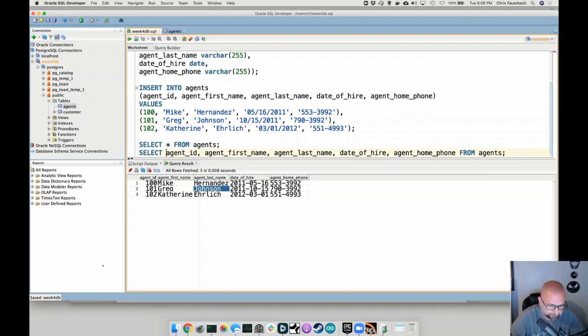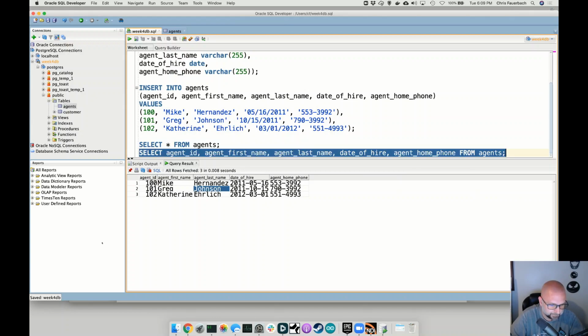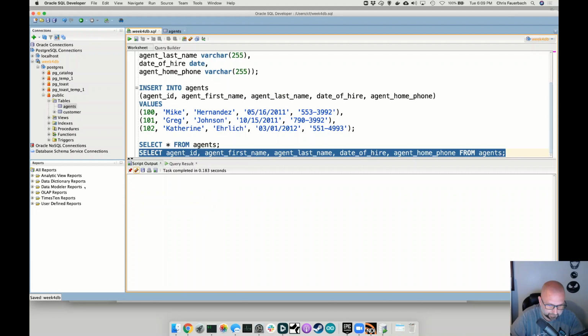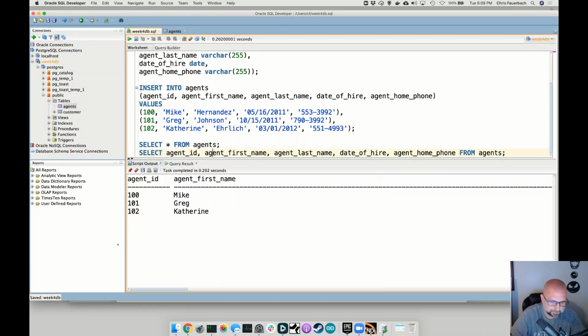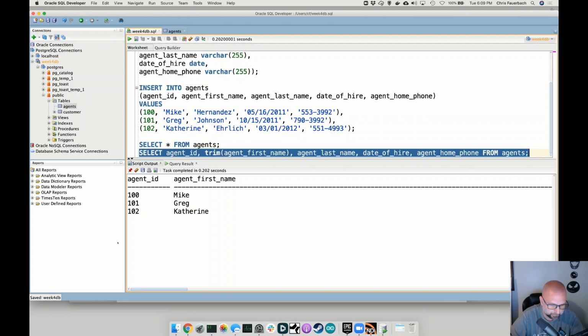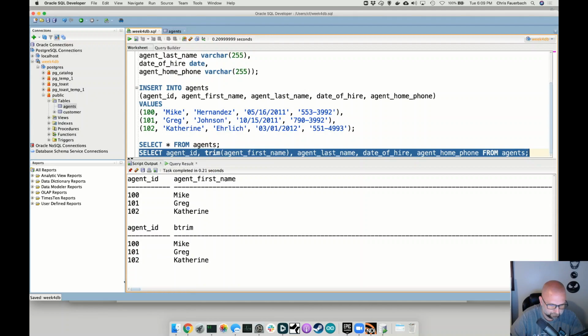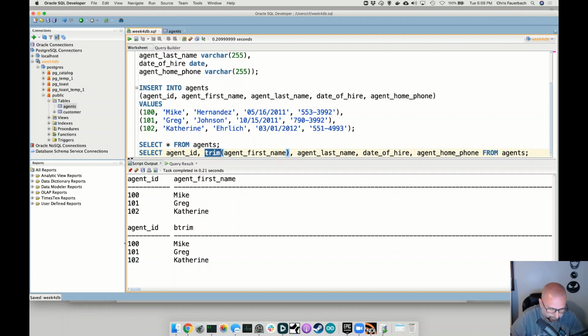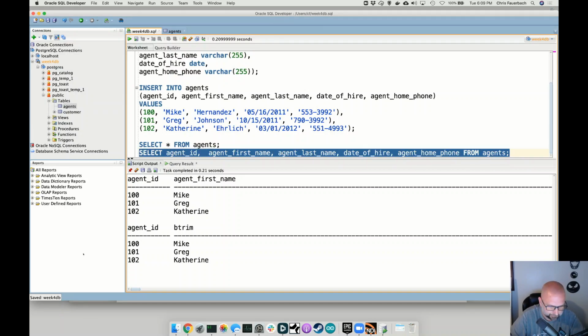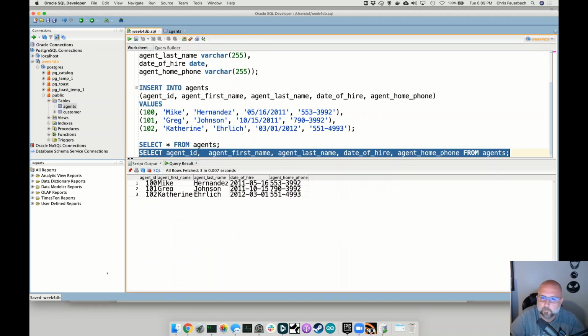If I run this one, script output, I'll get a full name, but then I'm going to apply a function, I think, to the agent first name. I don't know what the command is. I think there's something about trailing. I don't know. But I tend to like this output better anyway, because I'm used to spreadsheets. So that's how I can get that data back out.